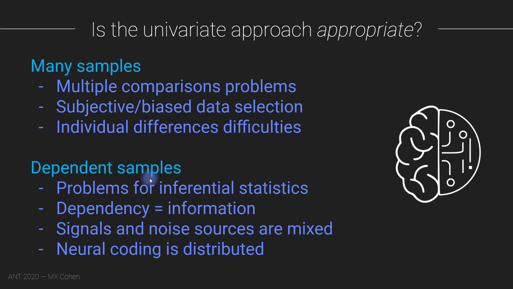We shouldn't just think of this as a problem — there is information in the dependencies, as we saw in the video of the developing retina. There is information in the autocorrelation structure, and we want to leverage that information, not suppress it. Other motivations for moving to multivariate analysis: signals and noises get mixed and we want to unmix them. Also, neural coding seems to be fundamentally distributed, so looking at one single neuron at a time gives important but limited information, whereas looking at information distributed across multiple neurons or brain regions is likely to give us more.